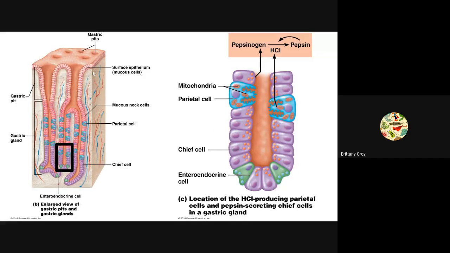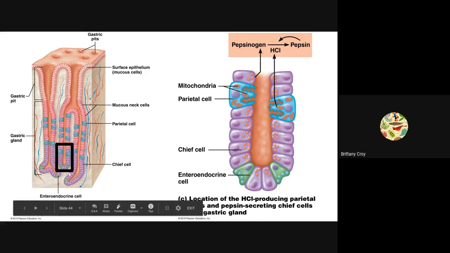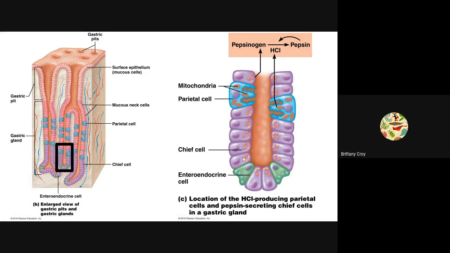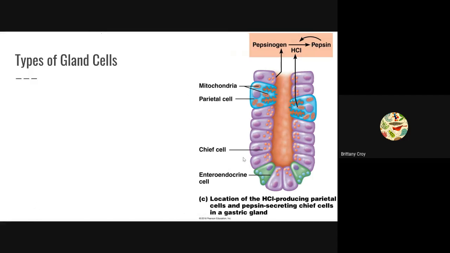So this is my zoomed in picture of just the mucosal layer. And this opening right here is called a gastric gland. And now we're going to zoom in right here and look at those cells up closer. So then this is what I'm looking at right here. Those cells produce the secretions that allow the stomach to digest things.